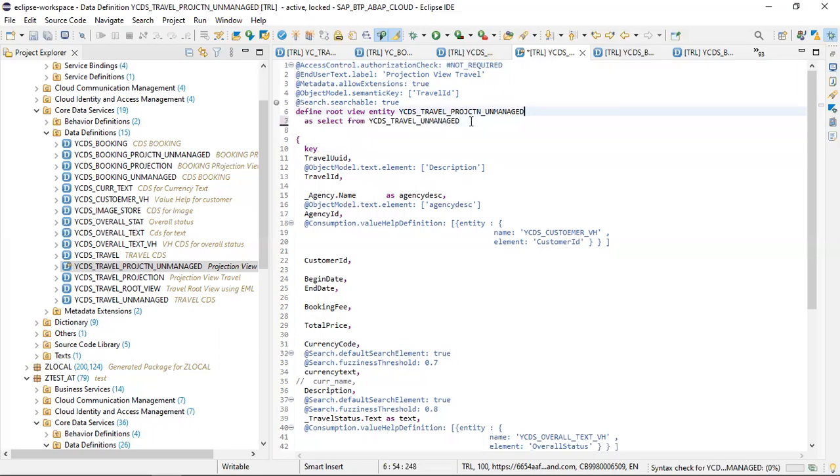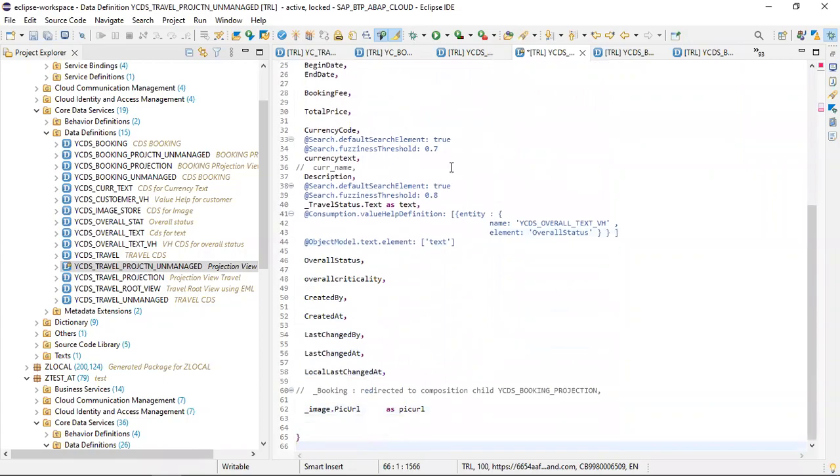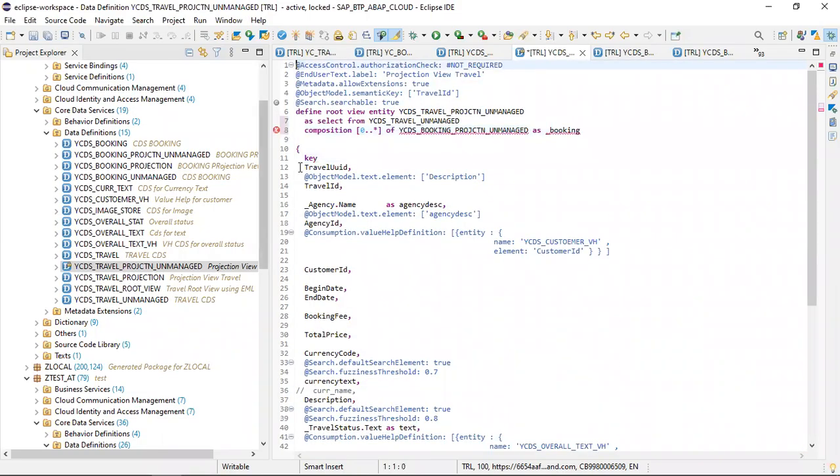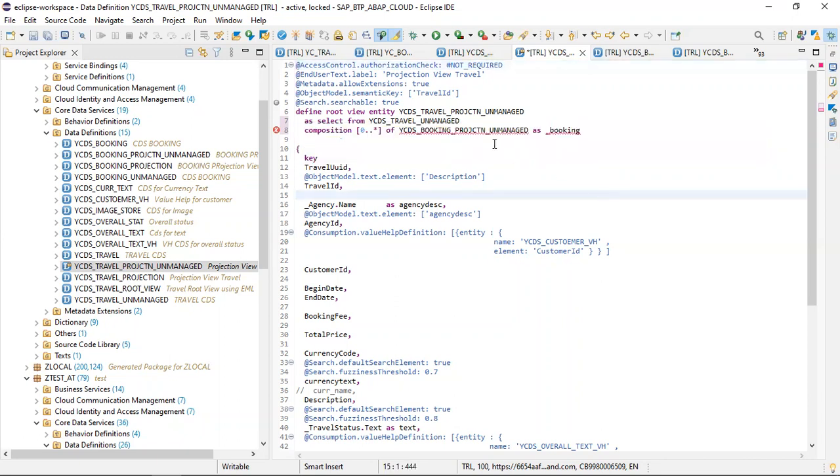Then I'll put the composition on YCDS booking projection as booking. So I'll open the booking association here. But as you can see, one error is coming. It is saying it does not have a parent association in this YCDS projection.